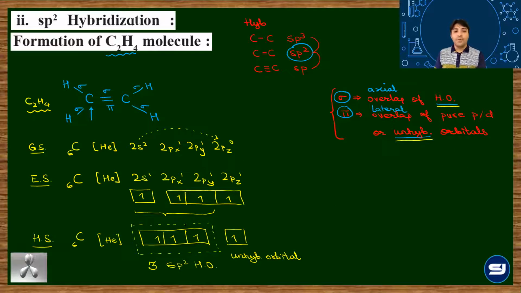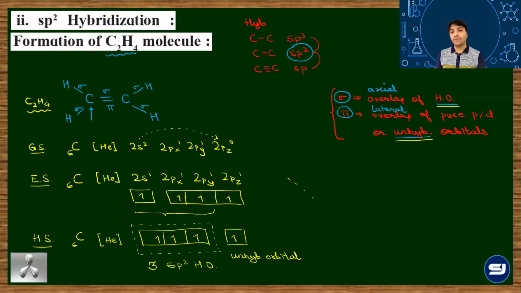Yes. So now, when the three sp2 hybrid orbitals are formed with equal energy and same shape, they will be trying to orient in three-dimensional space such that the repulsion is minimum and separation is maximum. So, agar aapke paas teen lines hain to unko kis angle pe orient karoge? 120. That is the reason it gets a planar geometry. Understood?